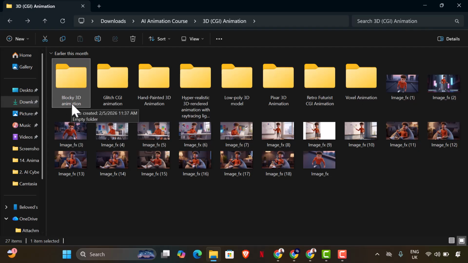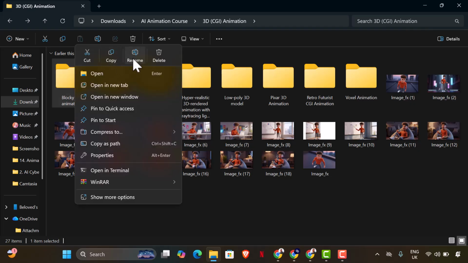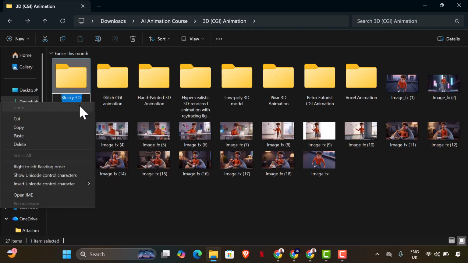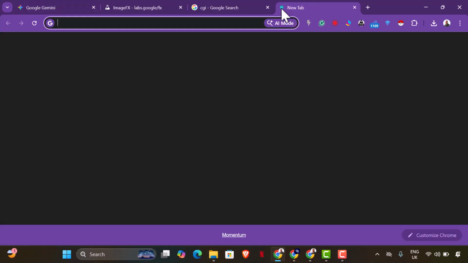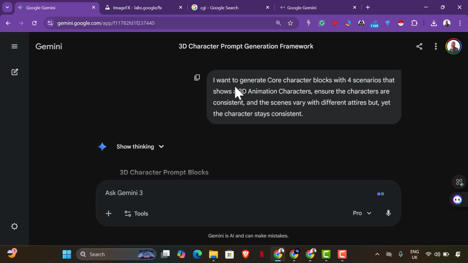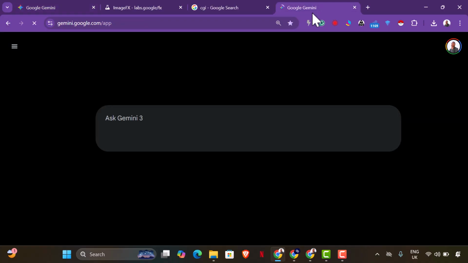Let's look at one case scenario, for instance. Let's say we want to do a blocky 3D animation. We should have specified that in our prompt. So let's have something new right here, a new Gemini interface, so that I can copy something from this, but I'm going to change just a keyword that changes the core action. So let's see this right now. Let me paste the type we want to talk about. We want to talk about blocky 3D animation.